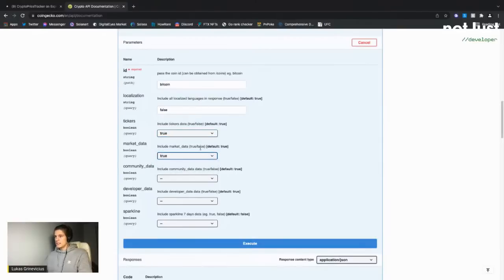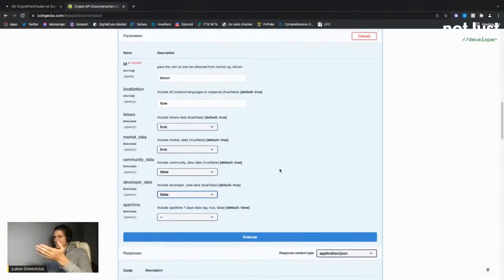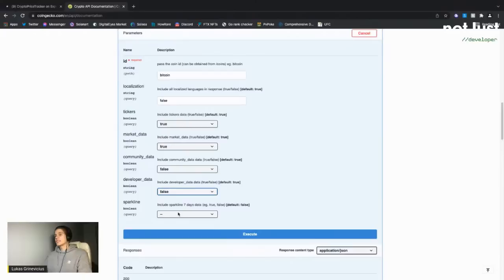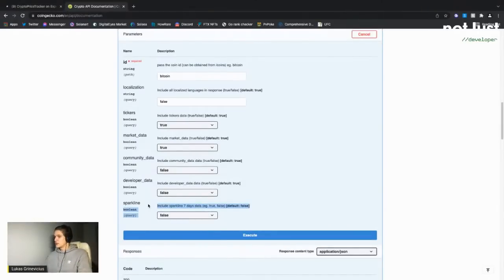We do need that, but it's already default to true, but for showcasing purposes, let's add it again. Include community data. We will not need this. And developer data as well. We don't need it because it's a lot of information for one API call either way. And 7 days data, we also don't need right now. But if we later try to expand on this application, we can definitely make good use of this.